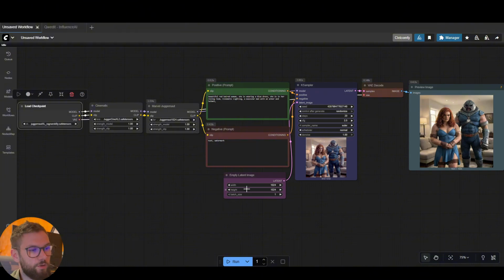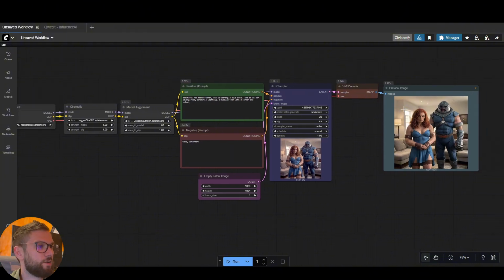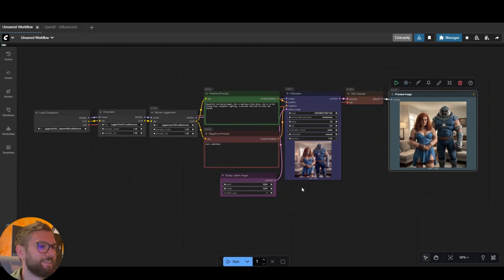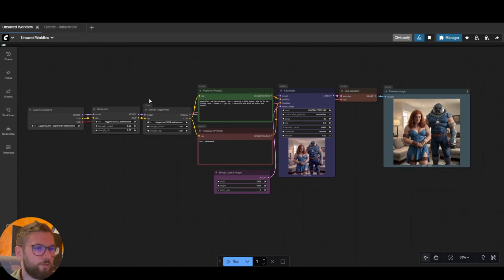K-sampler, of course, as always, empty latent image, VAE decode, and preview image or save image if you feel confident that the image that you are generating is good enough. I always prefer the preview image, and if I like it, I manually save it. So this is a very basic workflow just to let you see how you can use a LoRA and how you can use two LoRAs, for example.